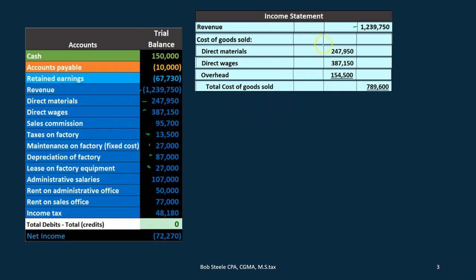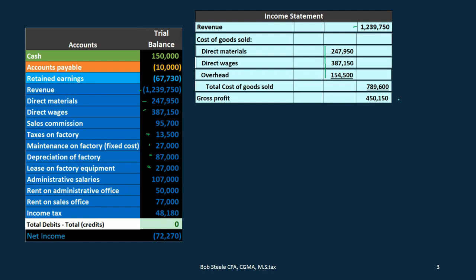And that will give us the total cost of goods sold. So here's the total cost of goods sold. Once again, we're just showing the components of it: direct materials, direct labor, overhead. We're breaking this out by category, in this case, cost of goods sold. That'll give us the gross profit. The most important number on the financial statement is the comparison of the revenue to the cost of the stuff that we're selling. That's usually the most important comparison.